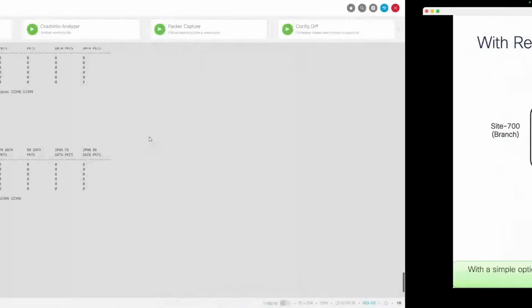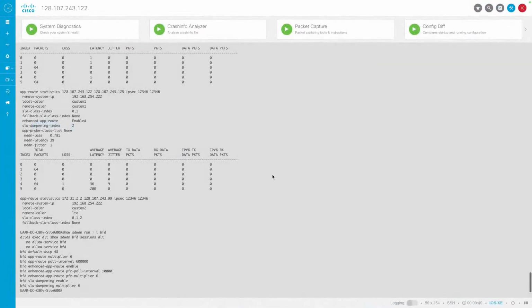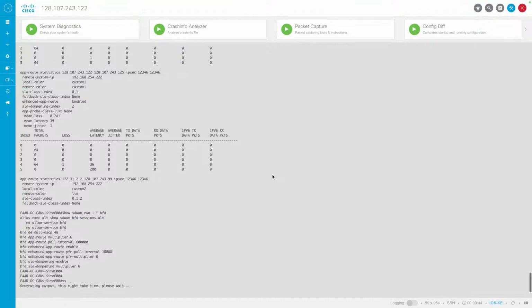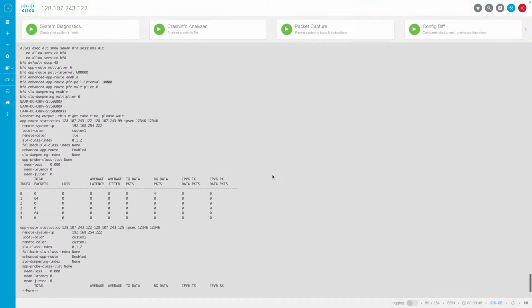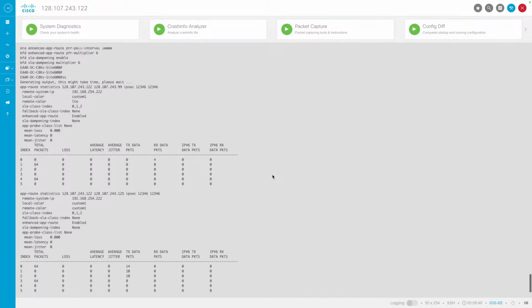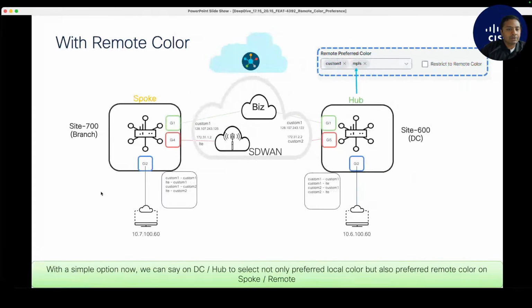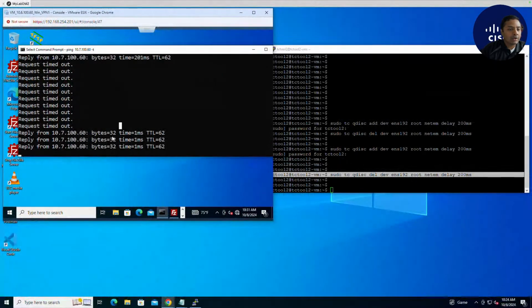If you look at the prior output, you will see it is forwarding the traffic again. You can see the 10 packets, the ping traffic, on the tunnel, and this tunnel is meeting SLA. So the traffic started flowing because it underwent dampening, and now it is forwarding the traffic.